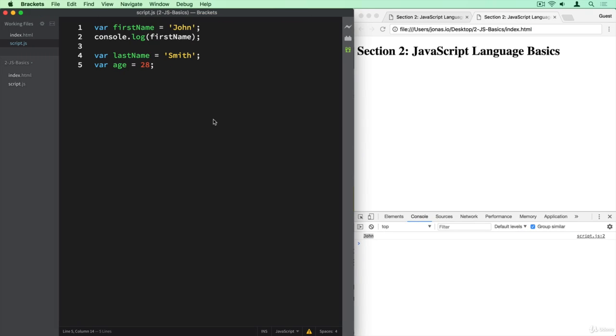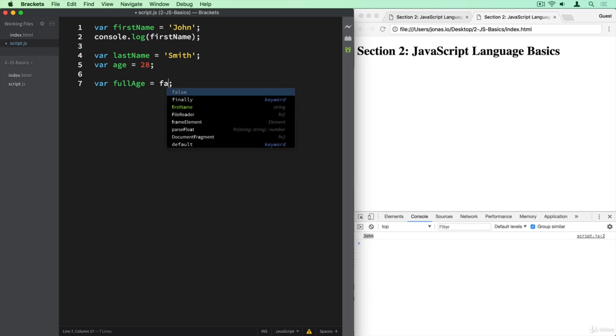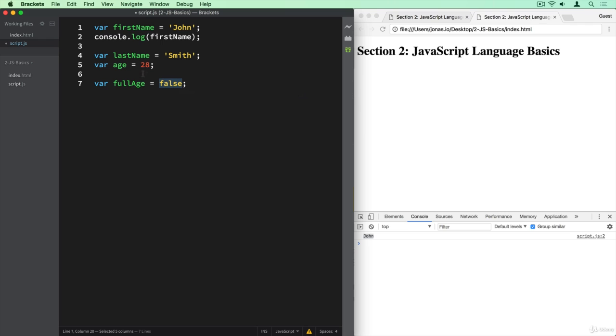So to show you the Boolean data type, let's create a variable here called fullAge. So var fullAge, and then say true. And remember that booleans can only be true or false, and so in here we can simply say true or false. Okay, so I could of course also have written false, but in this case, well, John is of course of full age with his 28 years. And so let's now take a look at the console when we log this variable here. So fullAge, the semicolon, and then reload it. And now you see here that it's true.